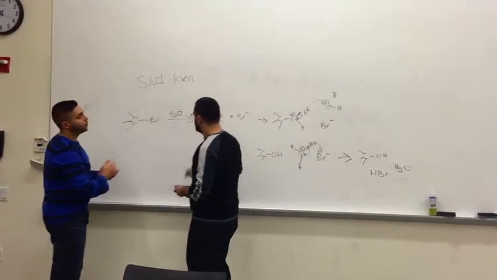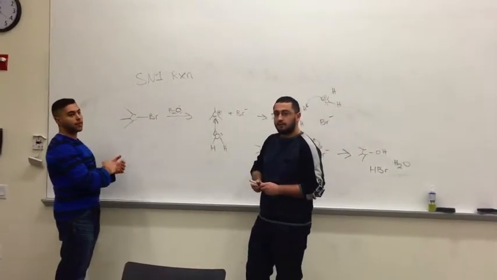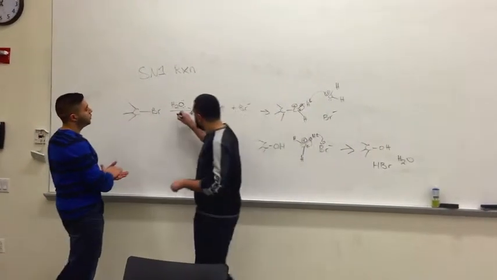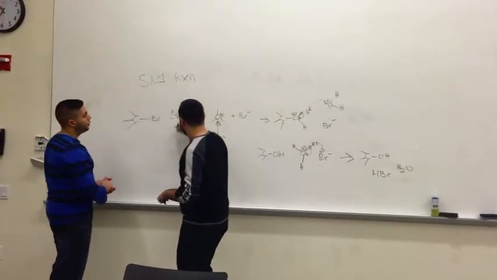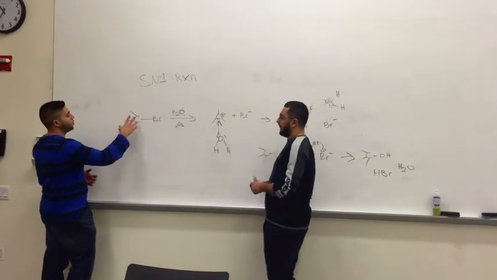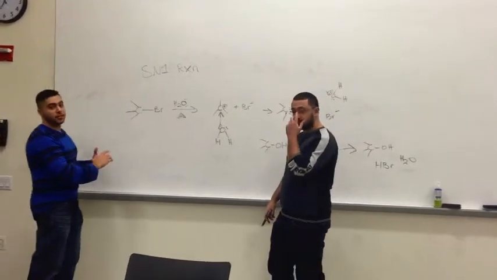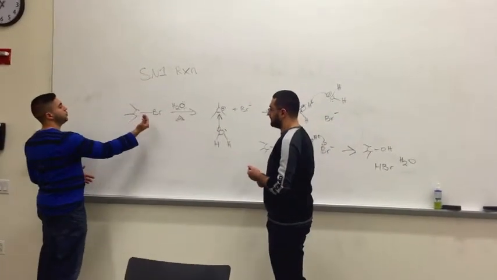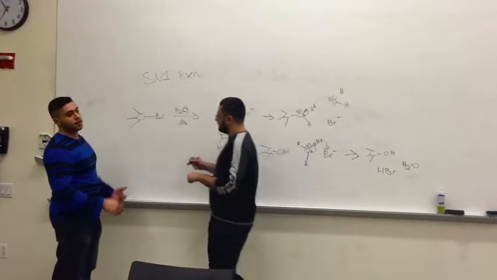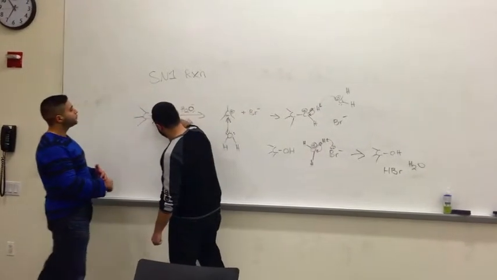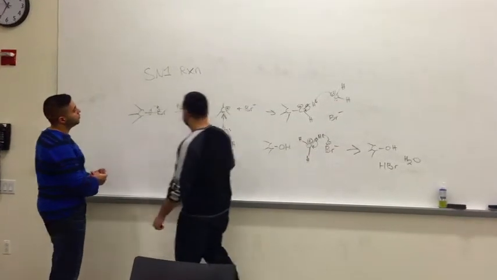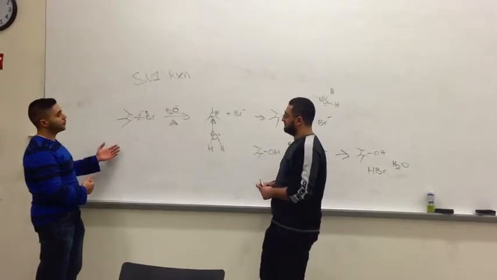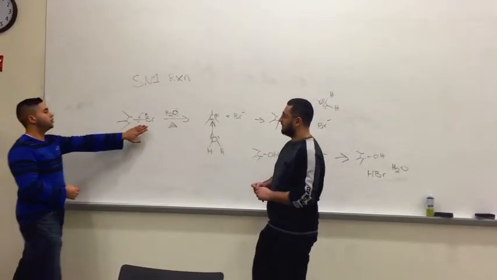And so what will happen, we will look for the most positive place for them to attack. Because for now, we don't have a positive place. So what we're going to do, we're going to add heat to the reaction. After adding heat, the electrons here are going to start moving even faster than they already do, and they will look for a more stable place to go, which in this case will be the bromine. Why? Because it has a bigger shell, it's more electronegative, and it will be able to stabilize those electrons better than any other atom in this molecule. Now, our bromine will be the leaving group.